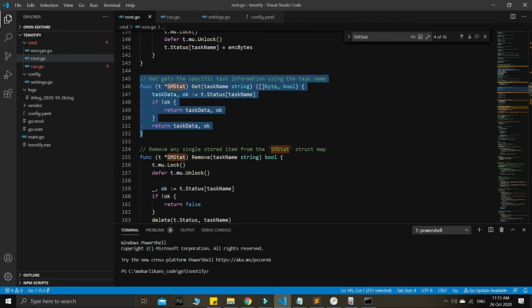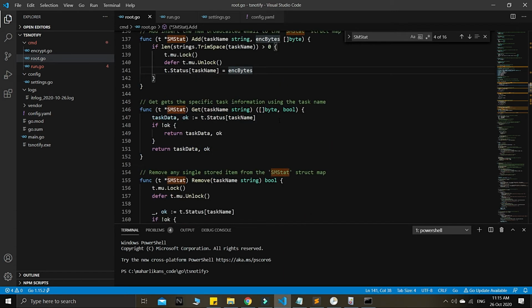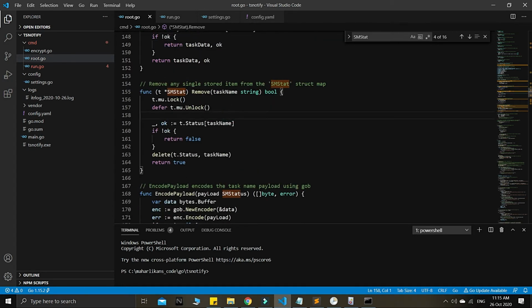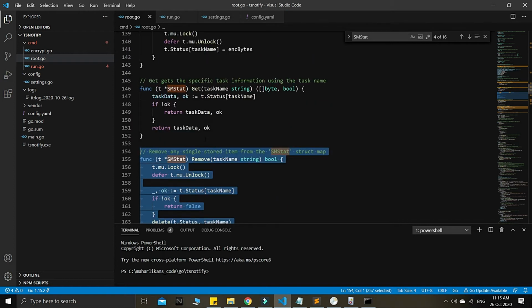These are all the standard codes, and then I personally use this code. Right now our task name here, and this one we need to add to the map, then get from the map by using the key. Right now our key is the task name, with the encoded bytes, all the bytes there, and then we can also remove from the map. These are all the standards: add, remove, and then get.